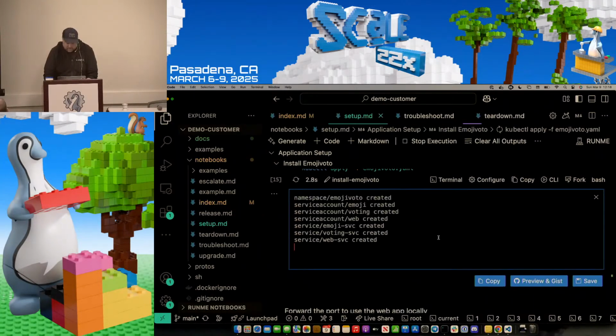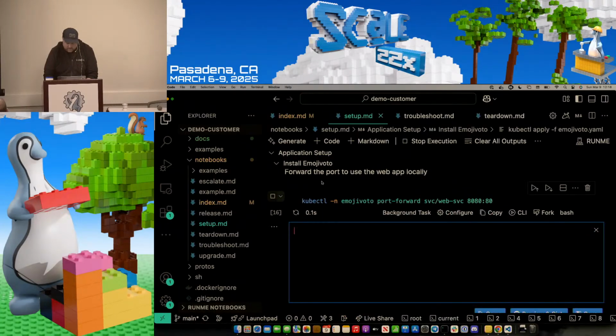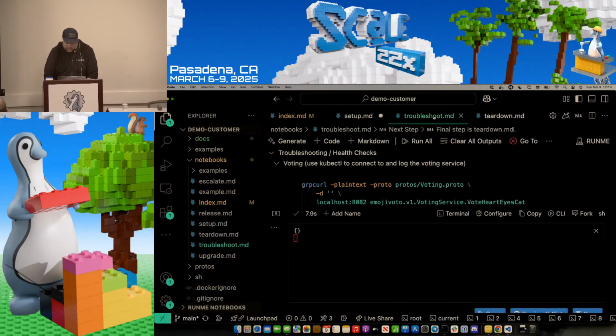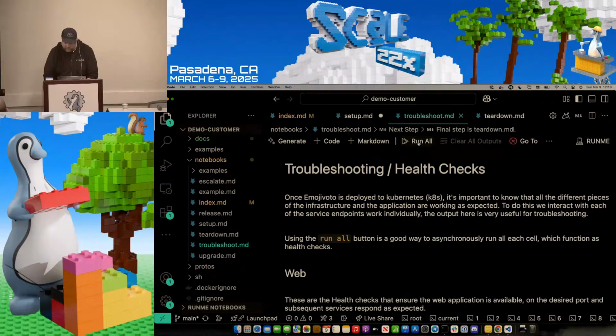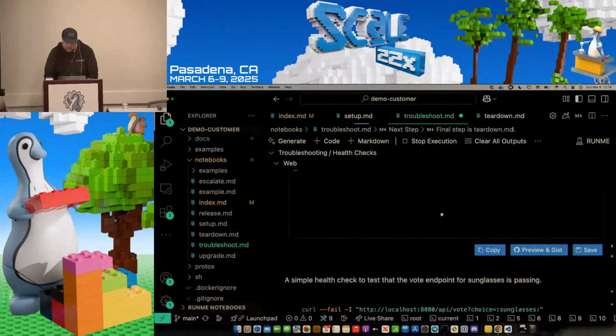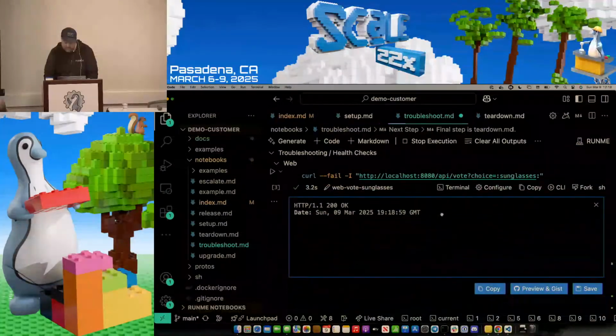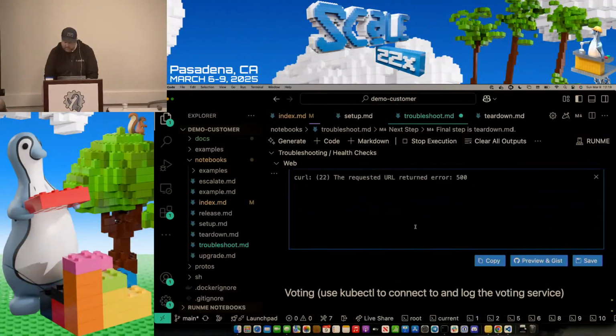Let's redo these and set up the port forwarding. Okay, so let's clear this with a reset and run all, run in parallel, and you'll see that each of these just gets its output in its own little terminal when it gets it.